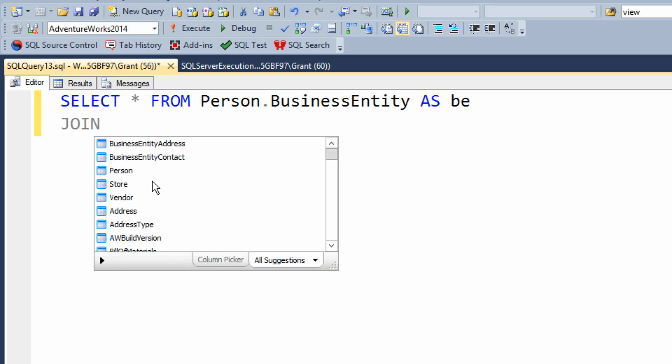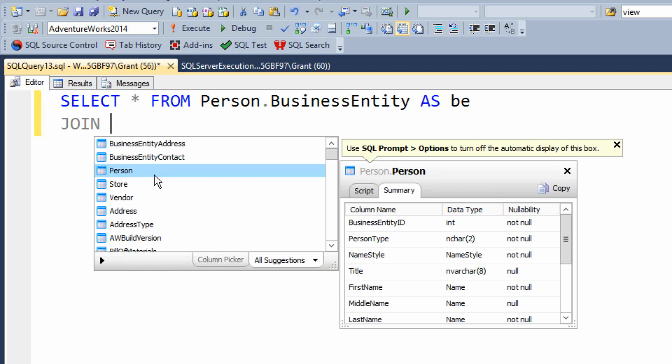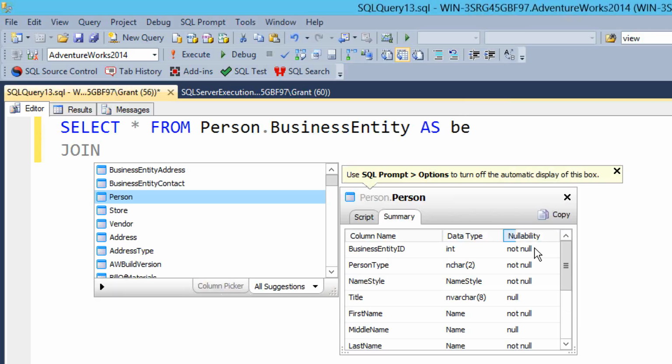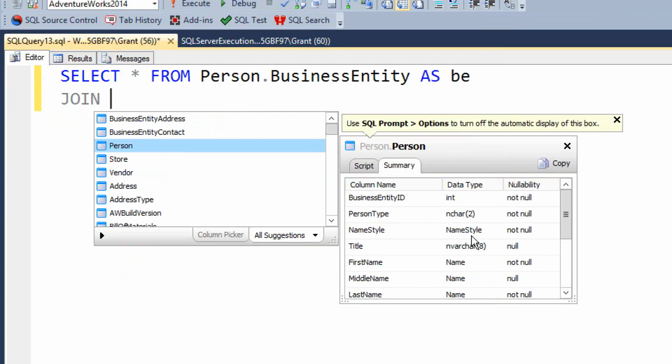The beautiful thing is, let's say we want to join to person. Even though I'm typing things, I can go down here and I can see what's occurring. I can see the table, and is this the table I really want? Whoops, move that up a little bit. Let's move it back down. Is this the table I really want? Well, I can go over here and I can scroll through the columns. I can decide, oh yes, business entity, person, yeah, that's the business entity ID, joins those two together. And look, there's my person first name, person last name. That's the stuff I want.